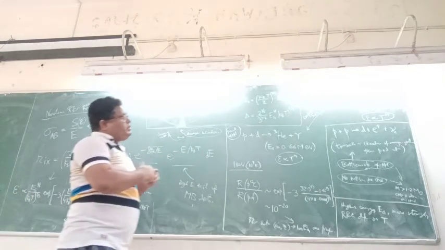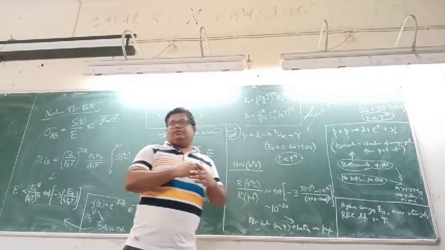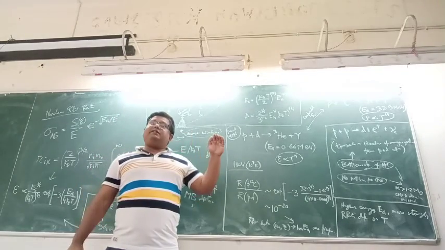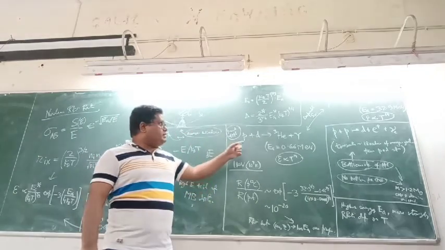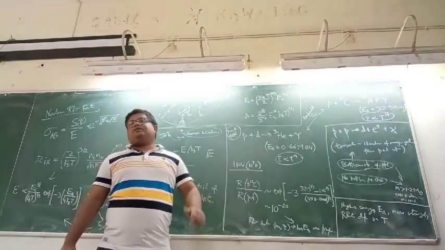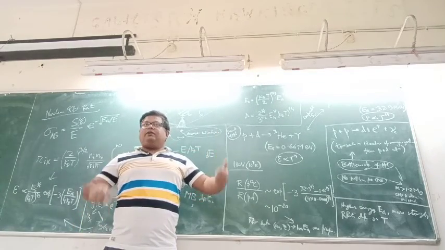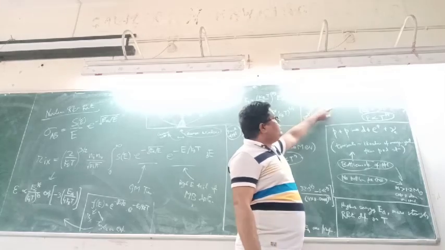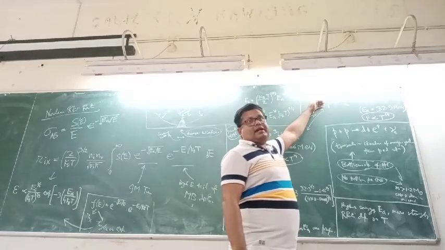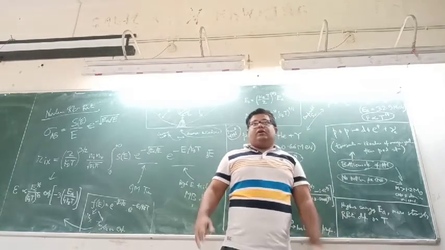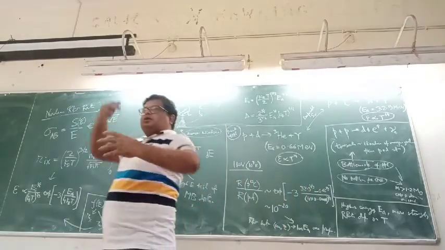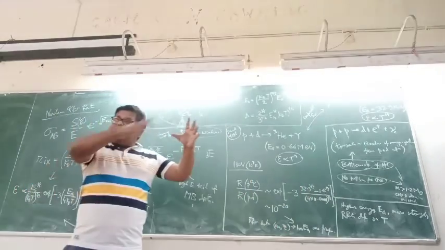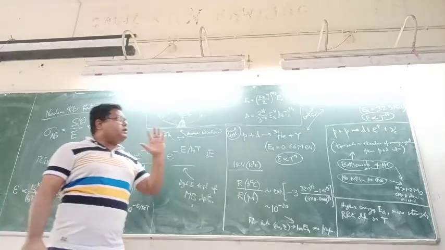Now let me compare two particular reactions. One is the second reaction from the PP1 chain reaction, this one, and another is from the CNO cycle, which I will talk about next class. But let me just tell you that this is one of the important beginning reactions of the CNO cycle. Now, hydrogen burning happens through 3 PP chain reactions and another CNO cycle. Now, there is one important difference.